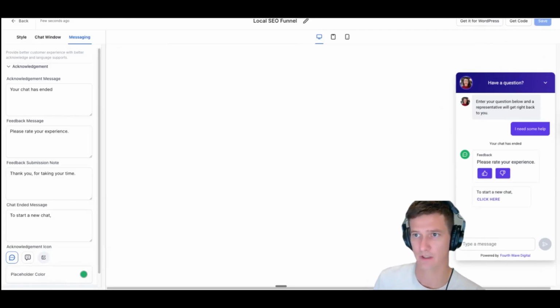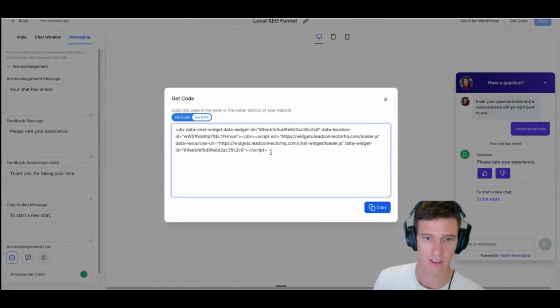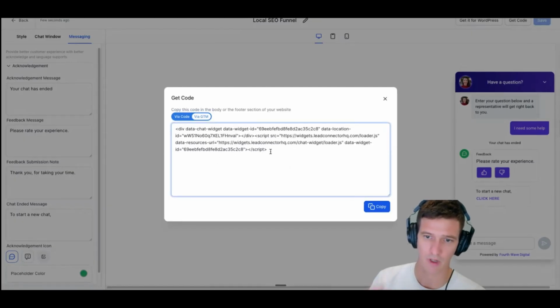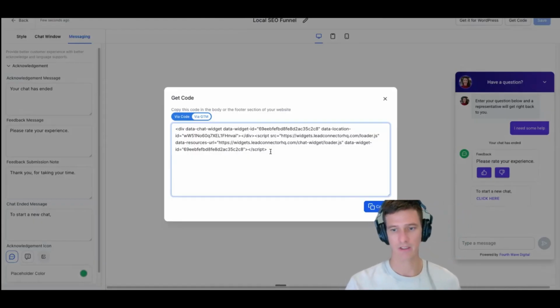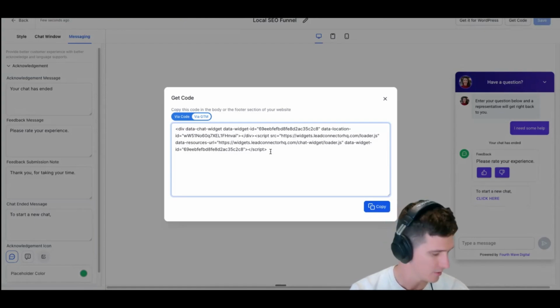So you can also see here we can do it via code or via Google Tag Manager. Now, this is something for people running Google Ads or other types of marketing efforts. It's a new conversion action. So that's probably the one thing to also consider, because you want to be able to track these conversations as conversion actions. And that's a whole other video in itself, but if someone knows Google Tag Manager, they're going to know how to do this, but we can also help set that up as well.